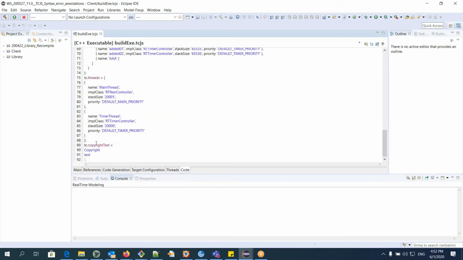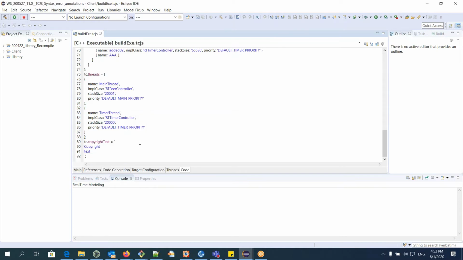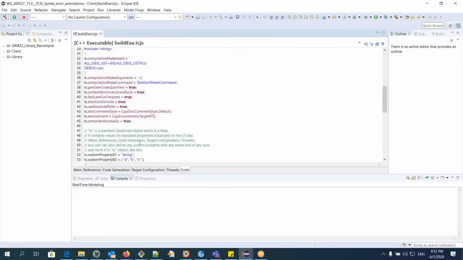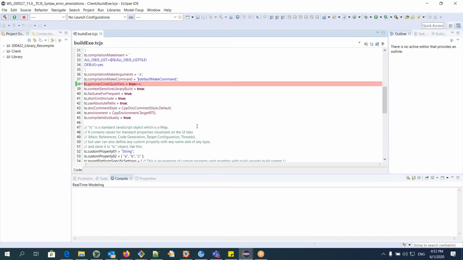Another common scenario we can test is maybe an unclosed string. So you have a string at the end, and you don't close it. Now I press Ctrl S. Then you get this at the end of the file. Now I bring it back. Also, for example, let's try to do it like this. Ctrl S, then I get this annotation.